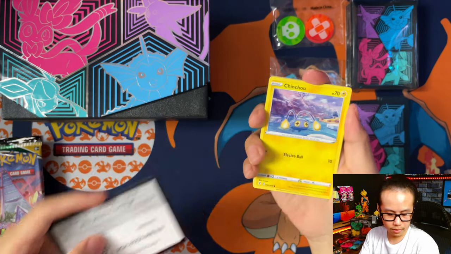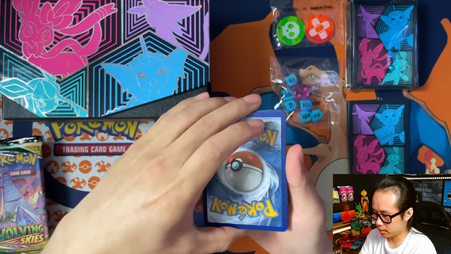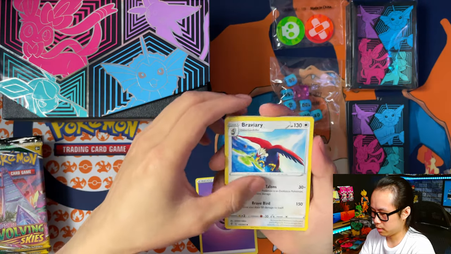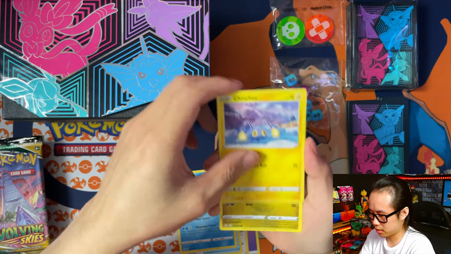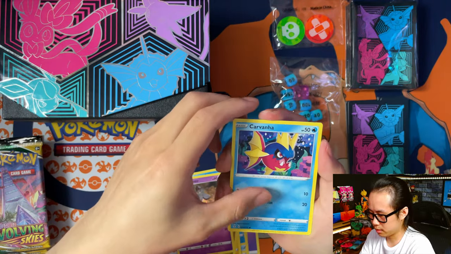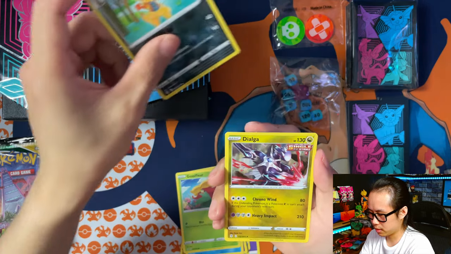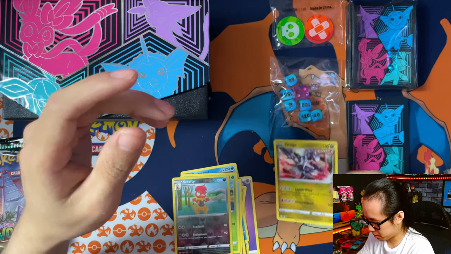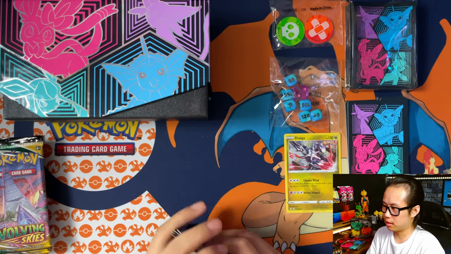Four cards. 1, 2, 3, 4 from the back. 1, 2, Chinchilla, Plano, Pompadour, Carvana, Persifleur, Scrafty Reverse, and a Dialga Holo. At least we pulled a Holo. I've already got it, so not really good news for me, but we'll take it nonetheless.